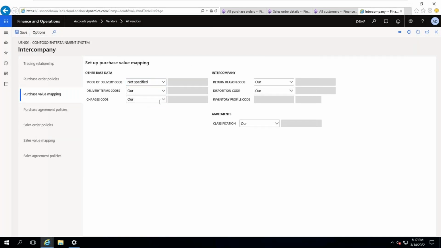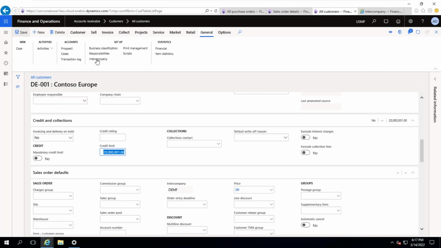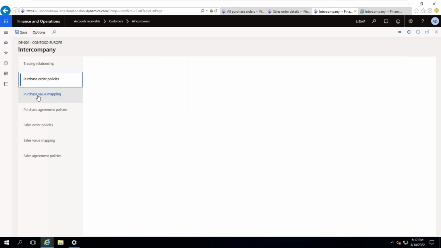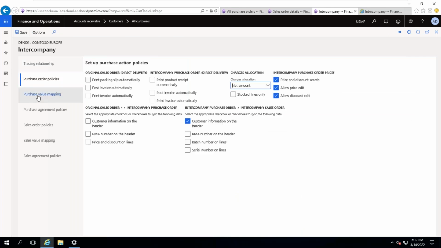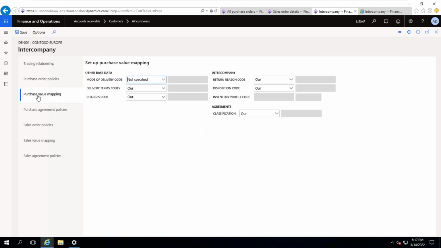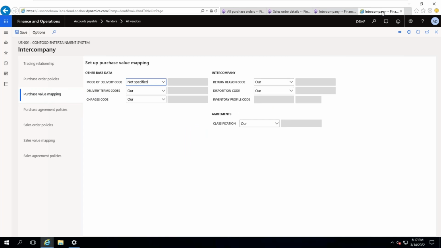If you map here and then go to the customer, it will be updated. Got it?